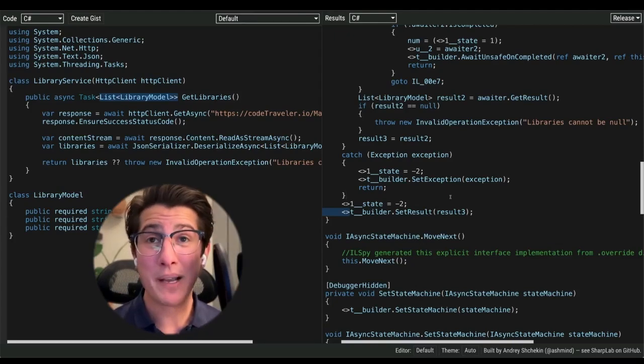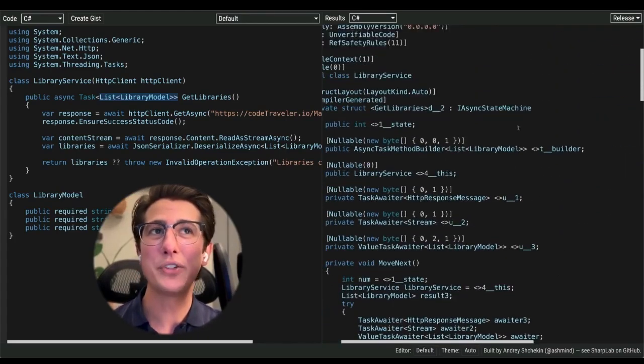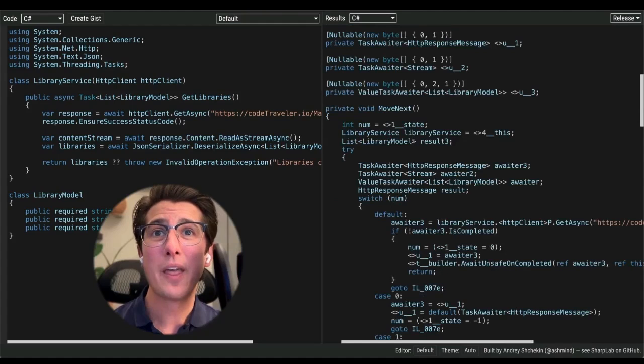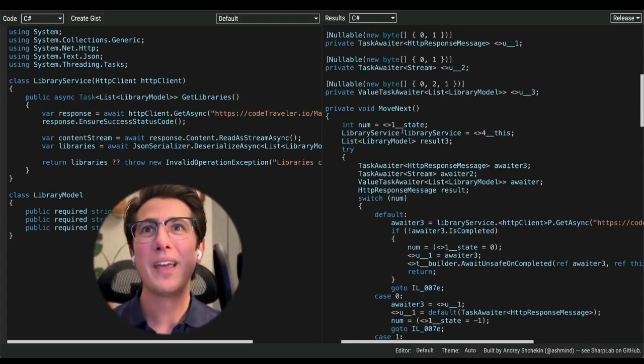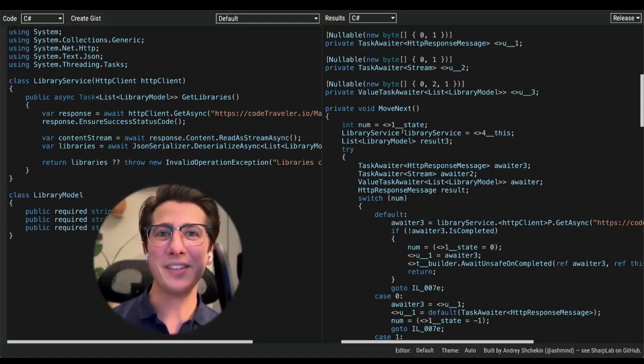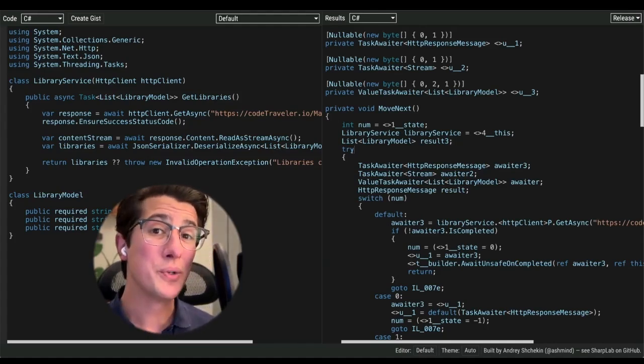The smart engineers at Microsoft were able to design this state machine under the hood that is auto-generated by the compiler to generate all this code for us. And us, as developers, we get this nice syntax of async await, keeping our code very readable. While in reality, we're running on a runtime that was not initially created for multi-threading. And I think this is just incredible. I think this is a beautiful method that the engineers at Microsoft have come up with to make our lives easier. But it can also introduce some complications.